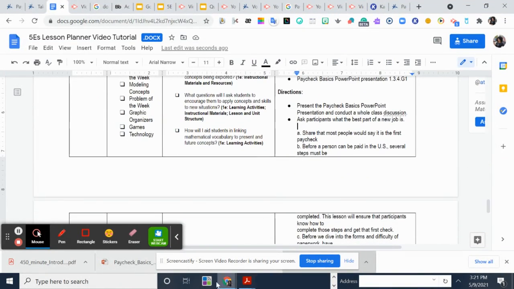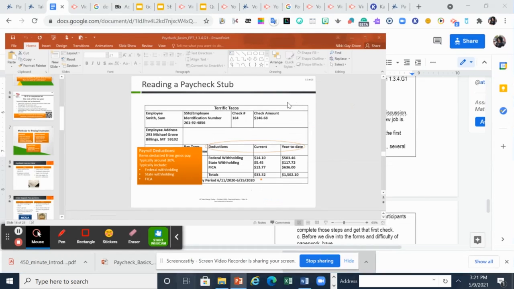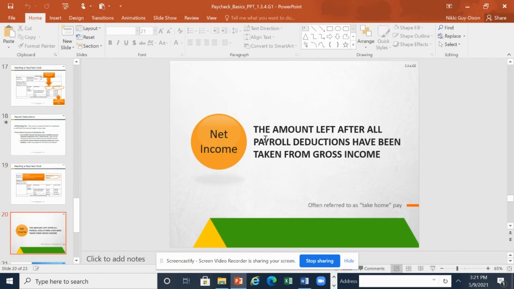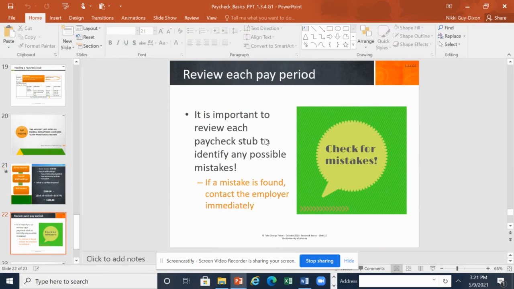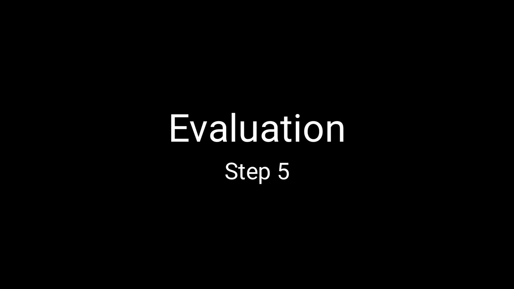And I may hyperlink in my PowerPoint presentation so that anyone that has access to this can quickly find the PowerPoint presentation and use it themselves, or be able to refer to the information that has been taught. And that is elaboration.